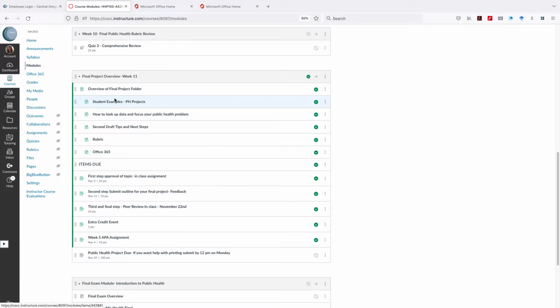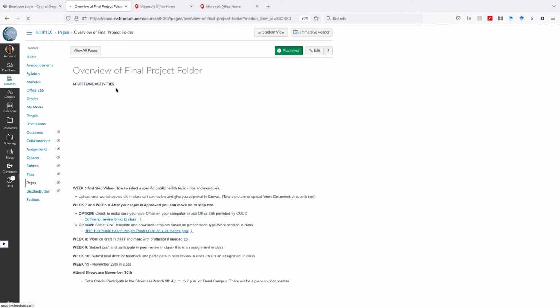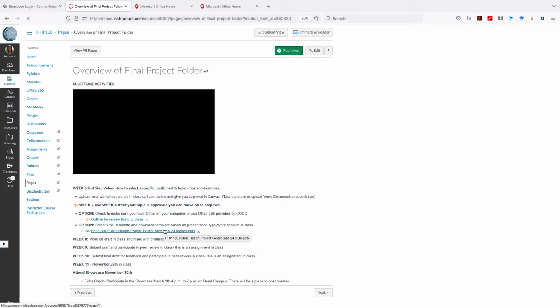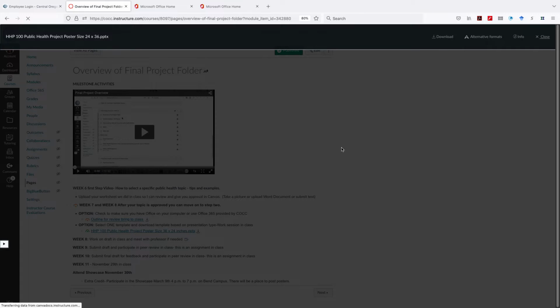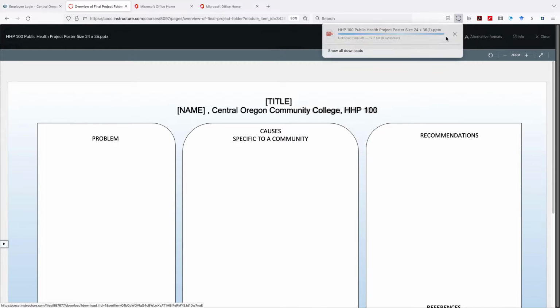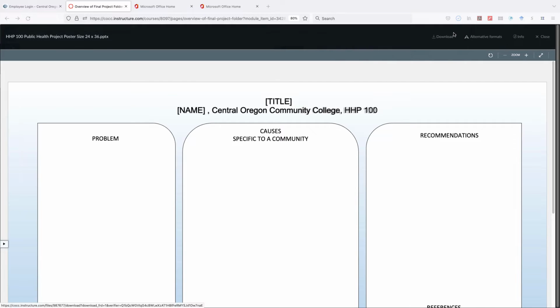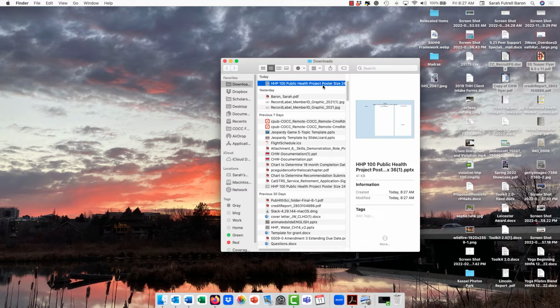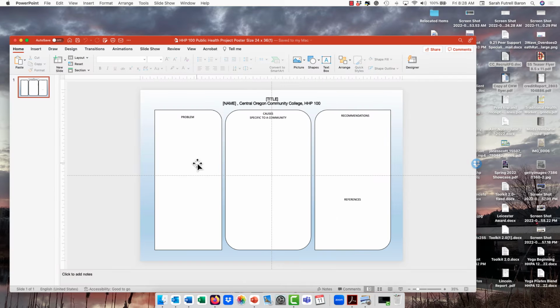And I've told you to really work from this template. And this template is key because it sets it up to be a poster project level. And so you've downloaded it, right? And I'm actually opening this file on my computer in PowerPoint. Do you see how it's flashing right there? That means that it's actually opening up in a PowerPoint slide, and here it is, it opened it up.